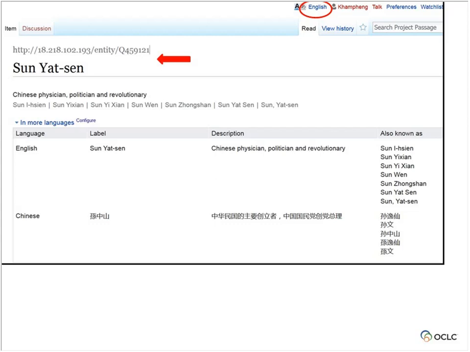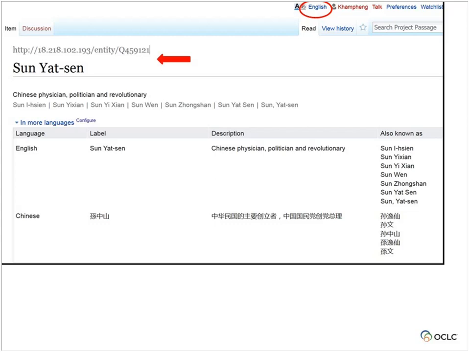So for this example, we created this entity for Sun Zhongshan, a very famous Chinese figure, and I have the description here. We create the information in a language maybe we're familiar with, but then other people can go in and add other languages they are familiar with, transliteration or whichever way they do.